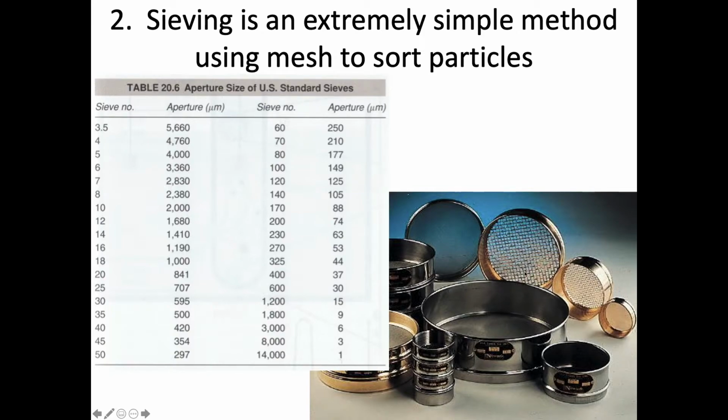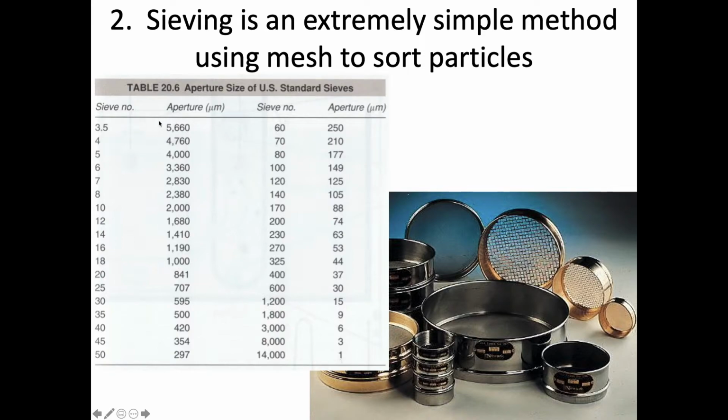These are examples of some sieves, and you can see from the bigger ones that basically they just are meshes. They have metal wires that go in perpendicular directions, and so you have a square opening known as an aperture. So this table from a different book, and you can also find a lot of this information online, shows that there will be a sieve number, and this is a standard in the U.S.